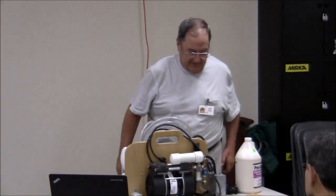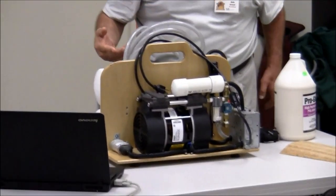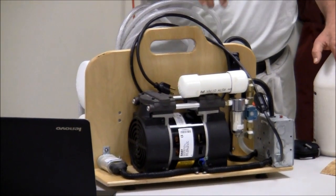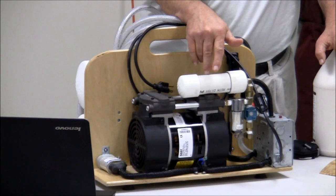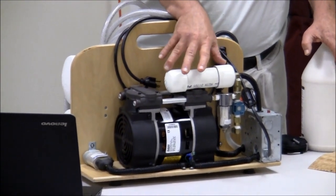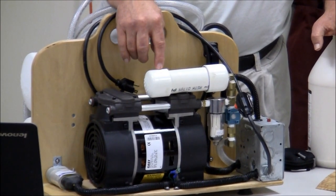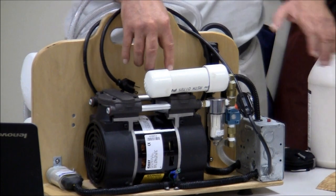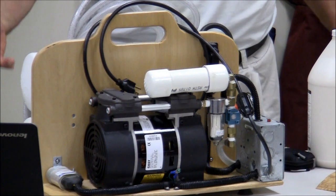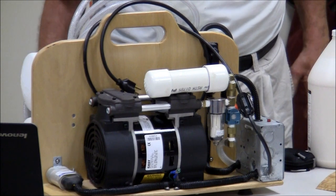Okay, this is the system that I built. Since Hans asked a question, we'll cover the tank sizes there. This particular storage tank needs to remain on the small side. It only needs to be big enough for the compressor to spin up to speed to begin drawing a vacuum. If you go making this thing very big, the compressor is going to run quite a long time before it begins doing the work that you're interested in having it do.